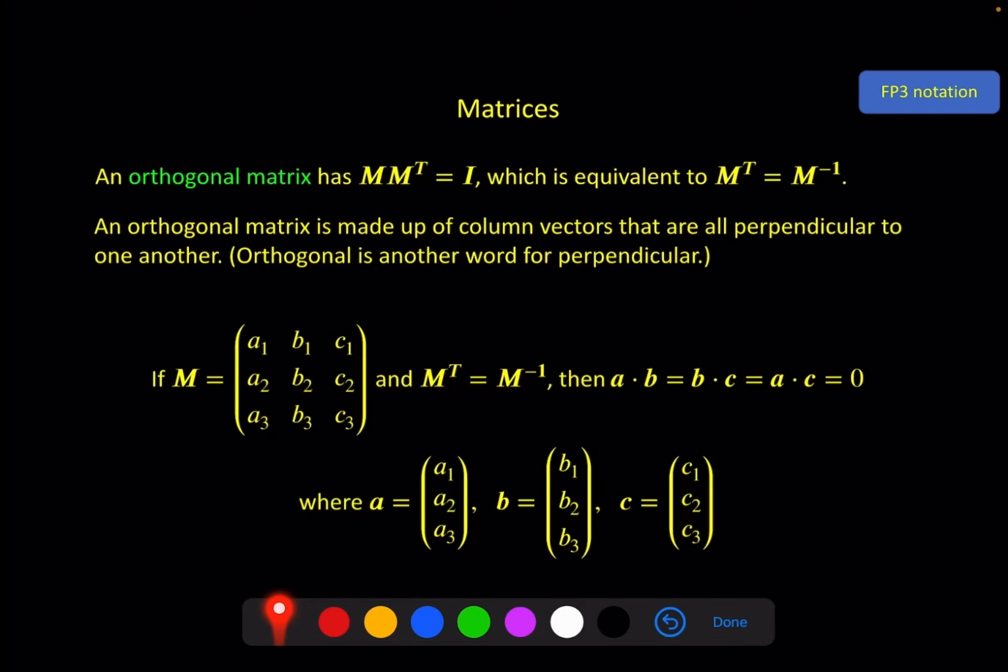then the columns, if you split off the first column, give it its own vector. The second column, you make that into a separate vector, and the third column into a separate vector. Then these two vectors are orthogonal, so a dot b is equal to 0. So are these two, and so are these two. All the different pairs, if you do the dot product, give you 0. They are all perpendicular to one another. And that's the idea of an orthogonal matrix. We're going to use this idea to help us find the diagonal matrices.